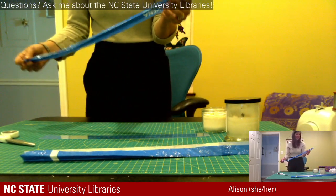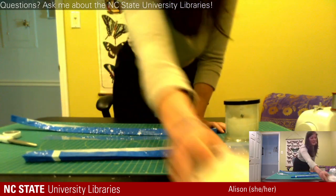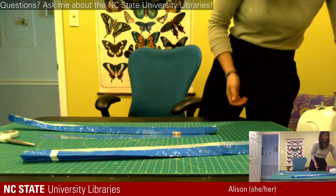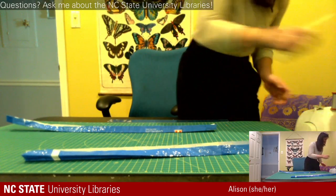But these are made of plastic, which is why I didn't want to throw it in the trash. Because I was like, well, now I can't recycle it. But it's made of this really durable plastic that is not going to break down. So what else can I do with it?